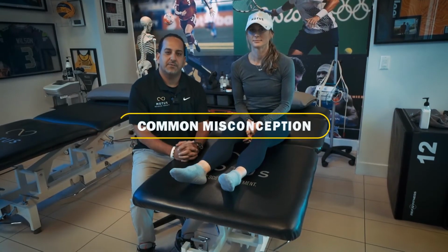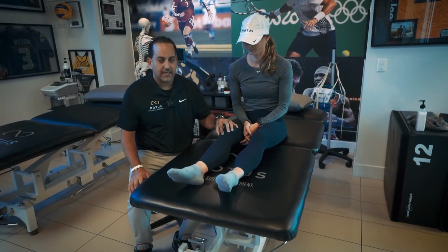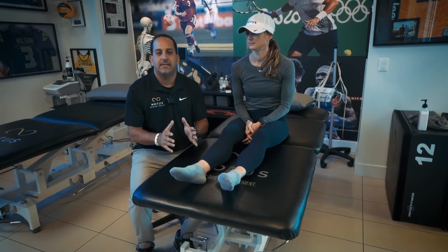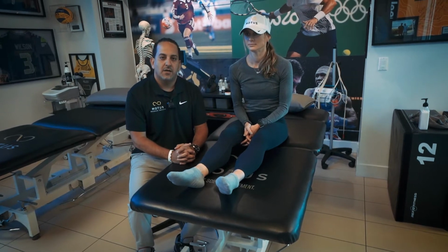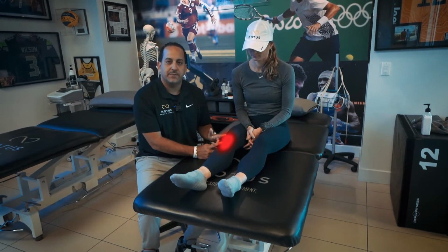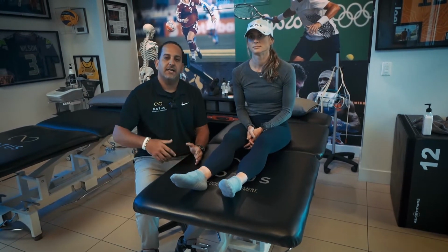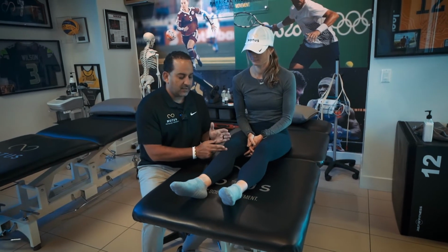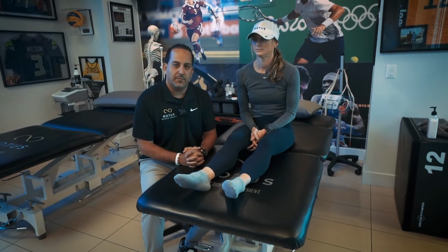A very common misconception about patella tendonitis is that you just need to get the tendon to calm down, and then you're going to be good to go back to your activities. The problem is that this tendon becomes inflamed, which is patella tendonitis, because of other issues that are going on. And if you've seen any of our other videos, you'll know that it's never really the site of the injury that's the problem. You've got to find out where the source of the problem is.